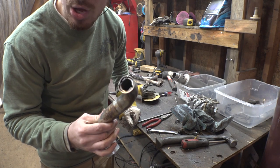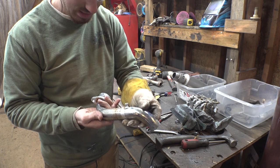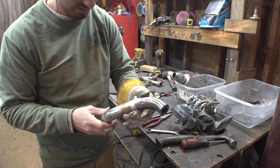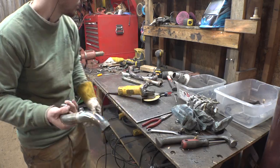So this is a tube inside a tube for the headers on this thing. What the heck? Double tubing.